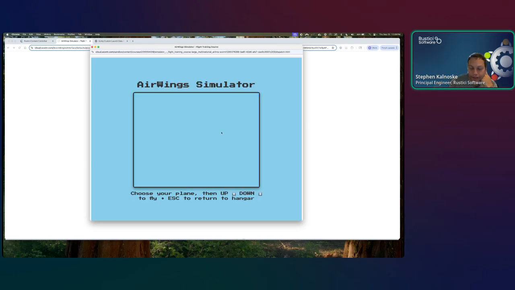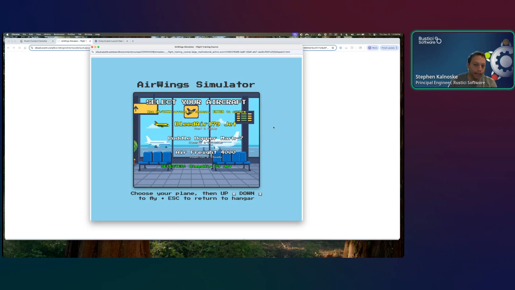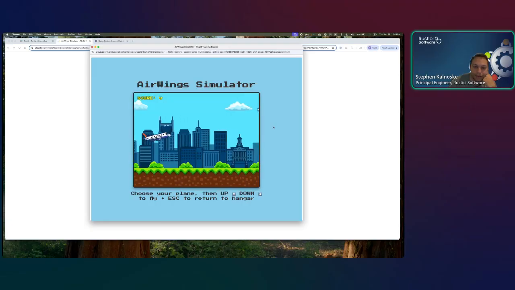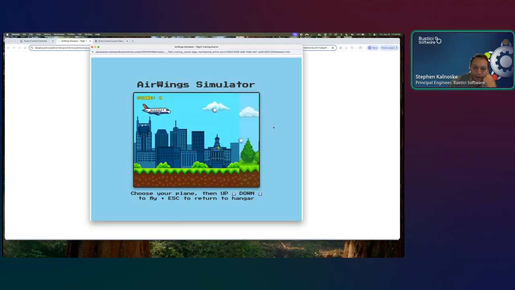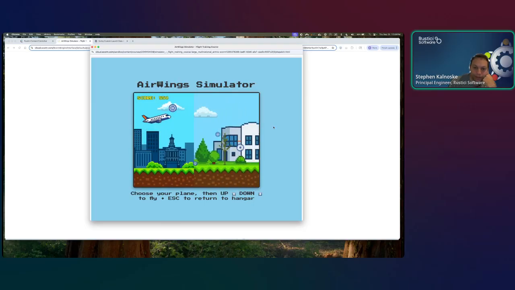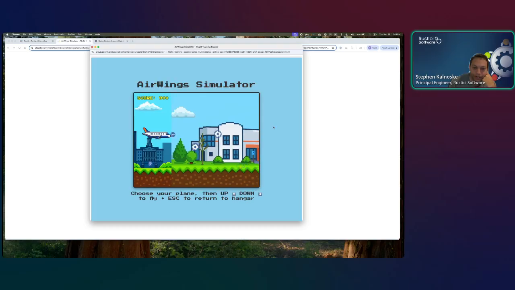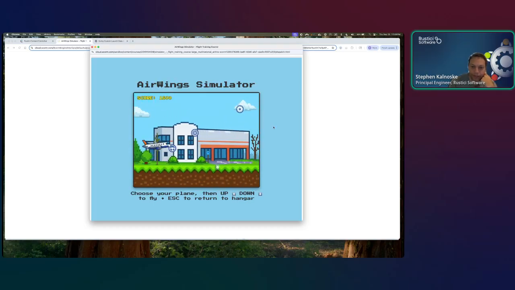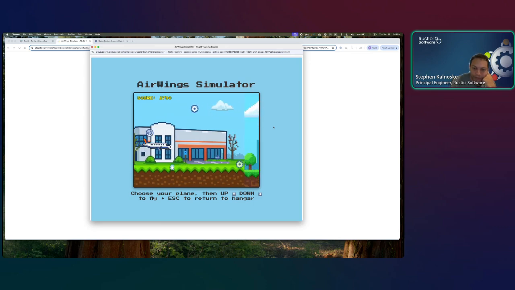And as you can see in here, we have access to three different planes. We have the Bleed Air 179 jet. We have the Puddle Hopper Mark 7, and we have the big one, the Air Freight 4000. So you can go in through here and you can see a live little flight simulator. We can move our plane up and down. We have some icons that we can catch for flight training, or we're going to grab a Storm Cloud up there, little rusty C engine. We've got some nice views of Nashville everywhere. And so, yeah, nice little flight simulator that teaches pilots how to fly.